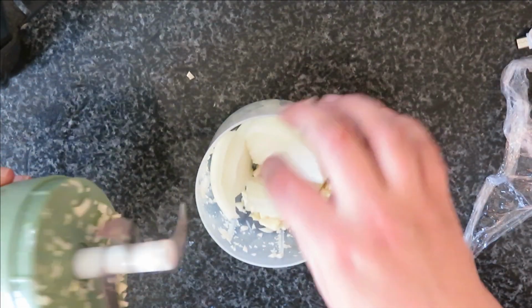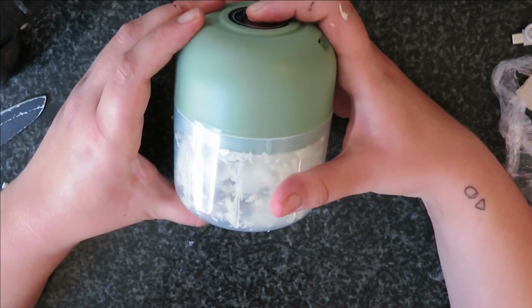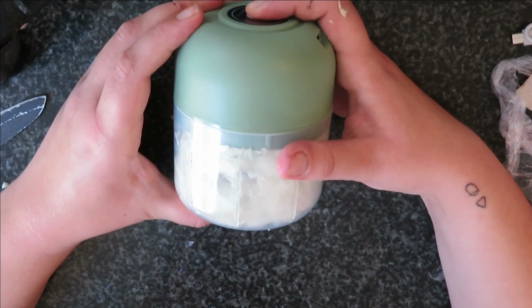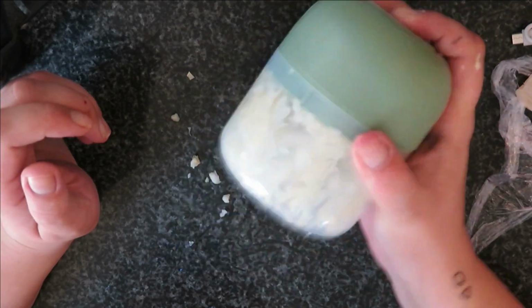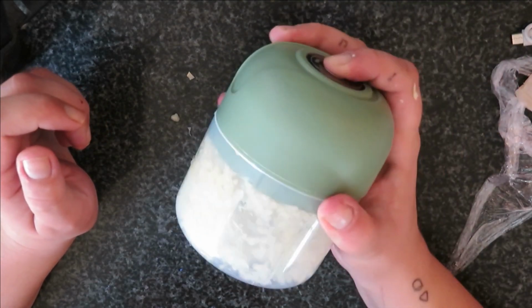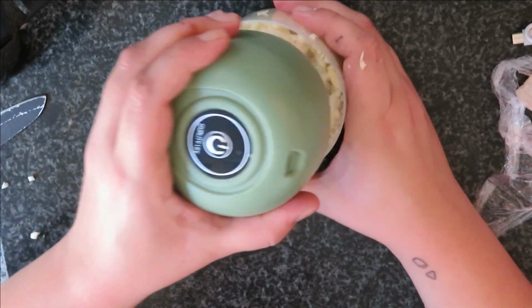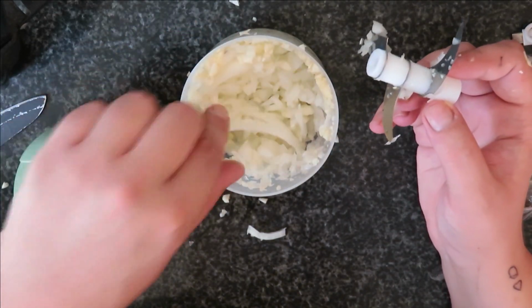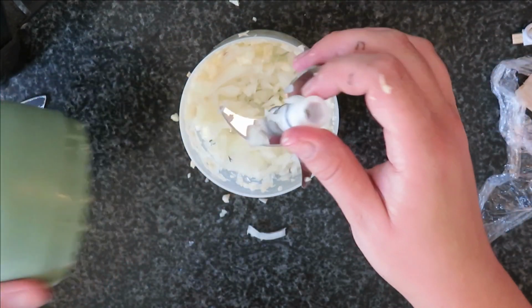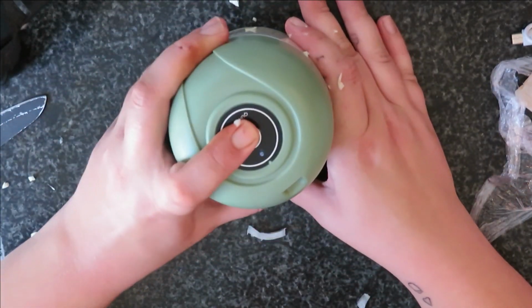Are we going to be able to get it in? Right, let's see. Considering, you can hear that struggled a little bit because there's quite a lot in there. Like, I've chopped up loads. That pot's like half full, if not more. Let's try again.